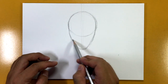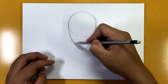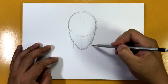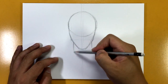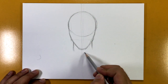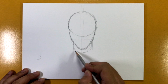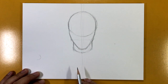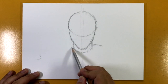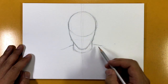Right around here is going to be the jawline. So there's a little bit of jaw coming there and there. Because Pepper Potts is in this armor, she's going to have a relatively thin neck, a little bit wider because it is armor. I'm going to end the neck right below the chin here. And then from there, right here, there's the back side. And then right here, about this far down from this side. There you go.